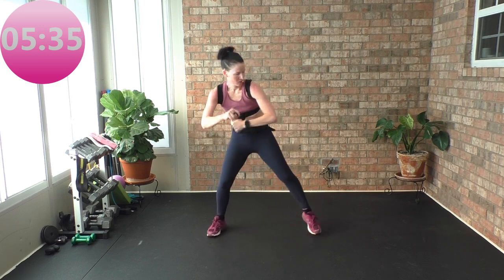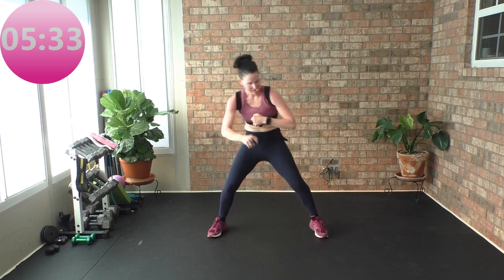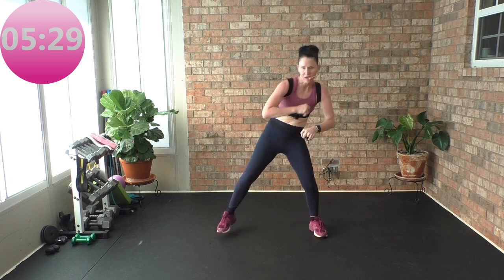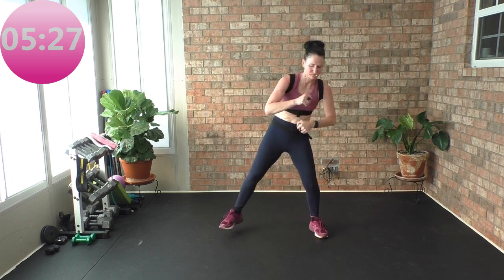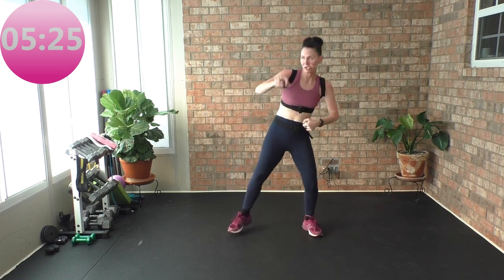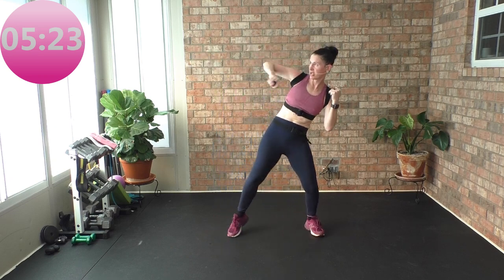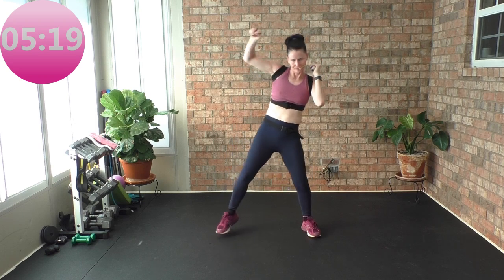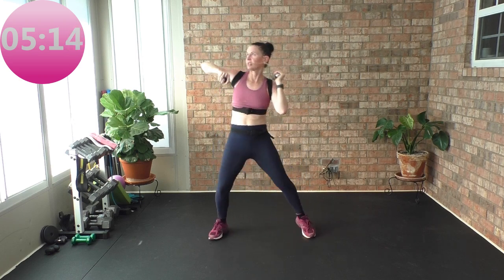Speed bag low. Speed bag low. Hup! Come on, feel that music. I don't care what leg you're tapping on. Does not matter. Left arm, speed bag. Come on, just that left arm. Last minute, you guys, we're gonna move on to Pilates sculpt.